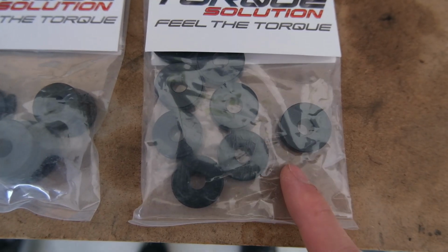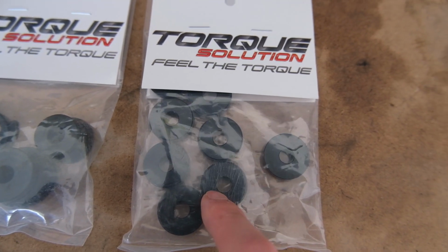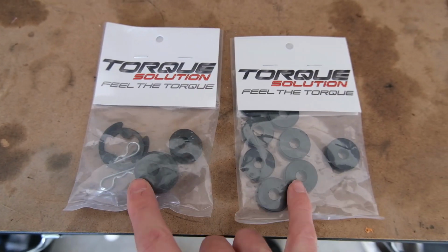This one is the shifter base bushing. So these actually sit underneath the shifter inside the car. So we're gonna get that on and I'm hoping it's gonna make a little difference. My shifter by any means isn't bad. Just these are pretty cheap. Thought it'd be a good mod.